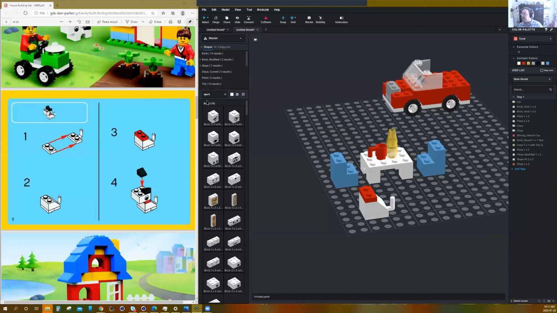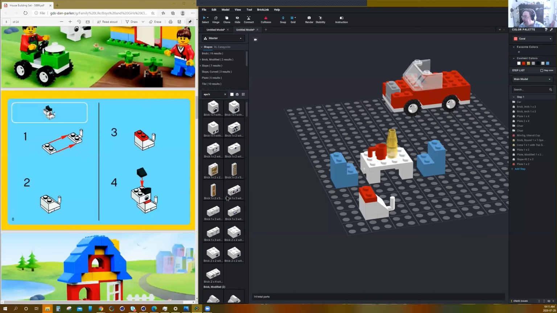Let's see, if I type in IH, there we go. Okay, so I just started to type in eye and head to see what would come up, and there's a bunch of different eyes here. I see a Unikitty head, but there's the one we're looking for right there. See, now it's called a 2x2 with eye with white pattern on two sides. It's a long name. So let's grab that, because that's the one we want. It looks just like the one in the picture here. And again, if you get lost with that, it's really easy just to go back in my video and show you.